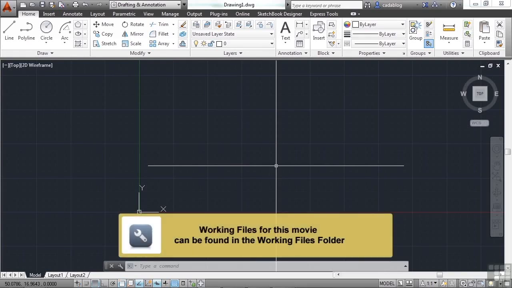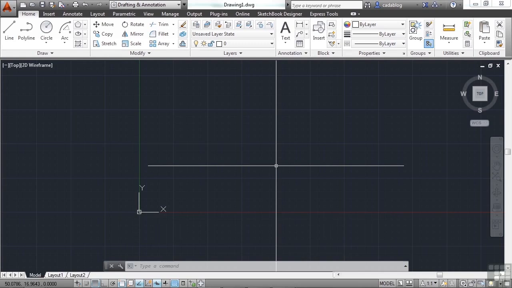The ability to move and copy objects with ease is why CAD replaced board drafting many years ago. These tasks are not easy to do on the drawing board, but they're very easy to do in AutoCAD. Move and copy, which is what we're going to look at in this section, work essentially the same way, but with a few differences. The copy command leaves the original object alone, and it keeps repeating.